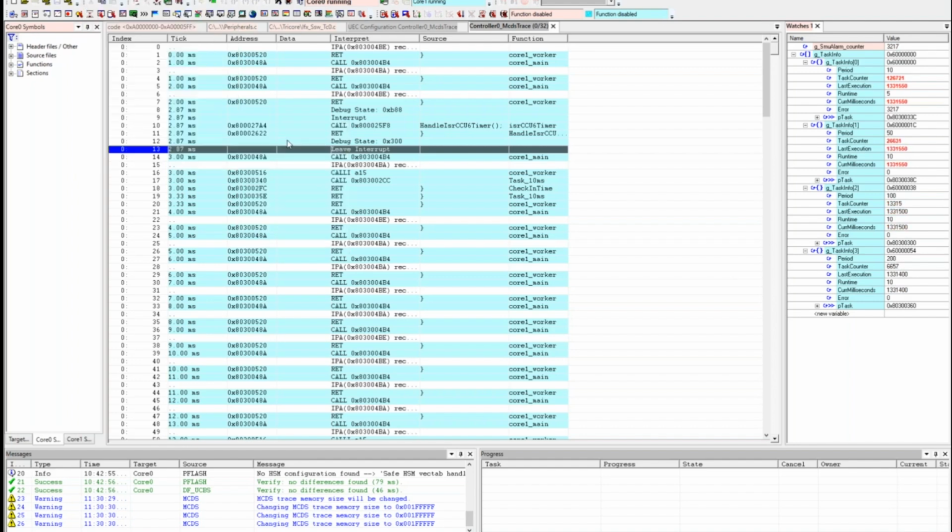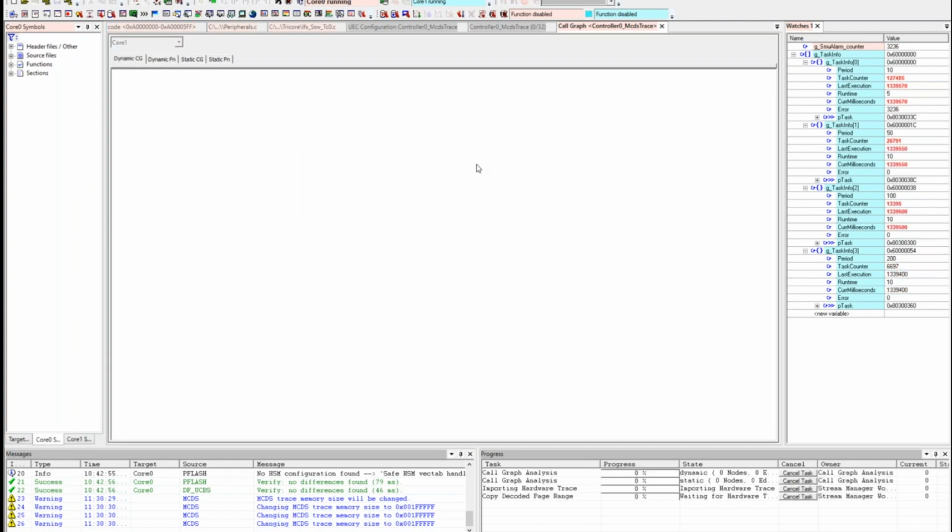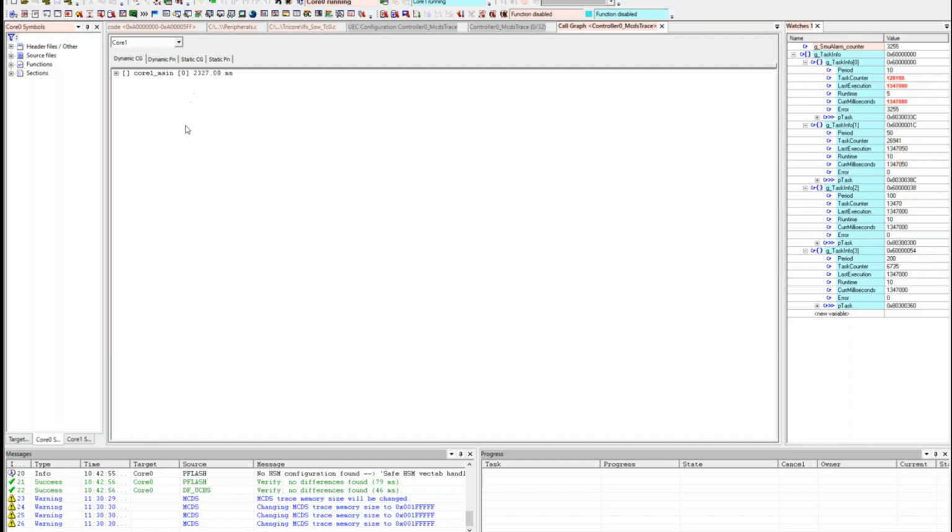This is the call graph. And the call graph is core specific. So I select core 1 and start the analysis. And it took a few seconds for the analysis to be finished.